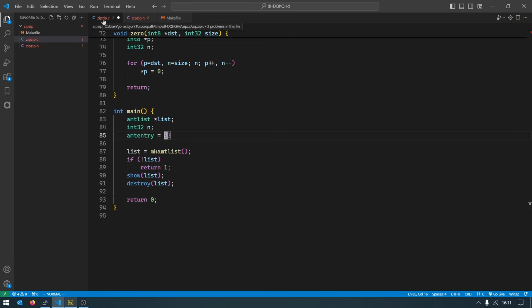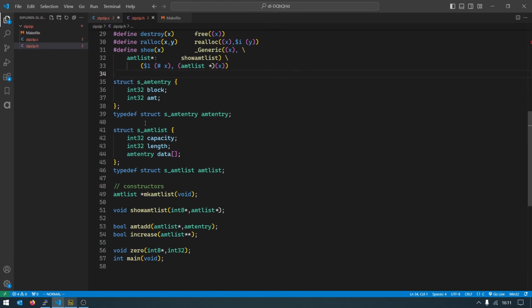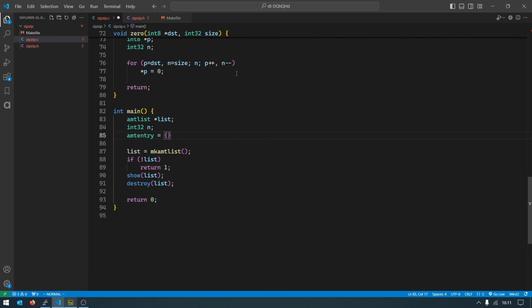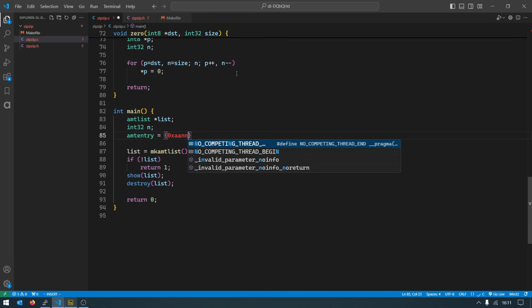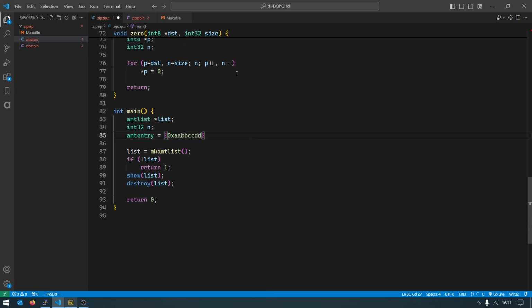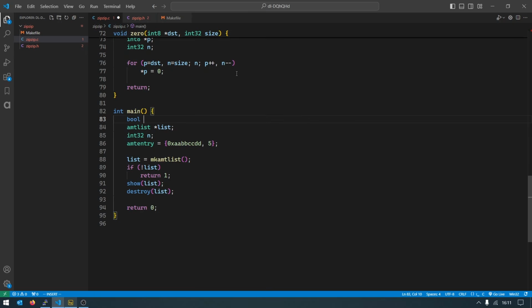And what does this contain? Block amount. So let's just say something like this, and let's say 5, just so we have something. Let's create a bool for the return value. Or let's not actually.